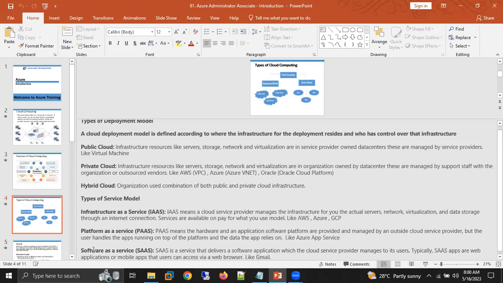Definitely, we are not going to discuss anything about software as a service. In our upcoming session, we will learn about platform as a service, the Azure App Service mentioned here. When I'm teaching you, at that time it will be more clear why I'm calling this service a platform as a service.